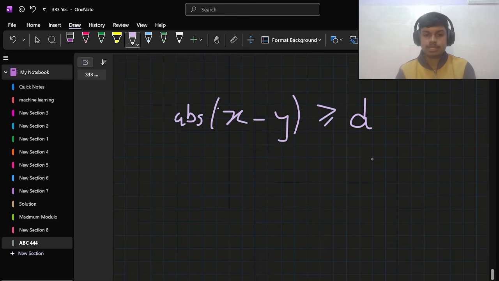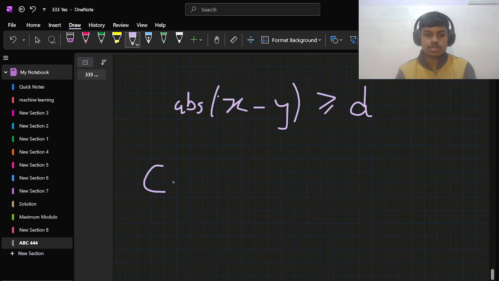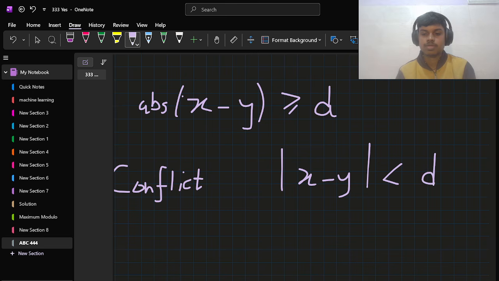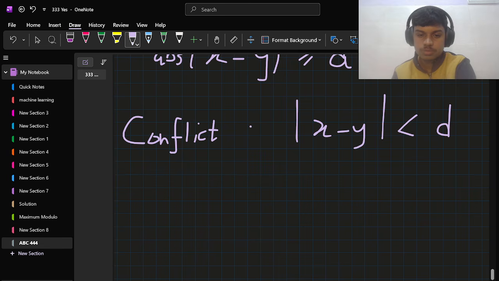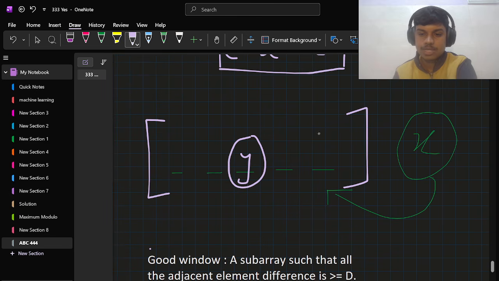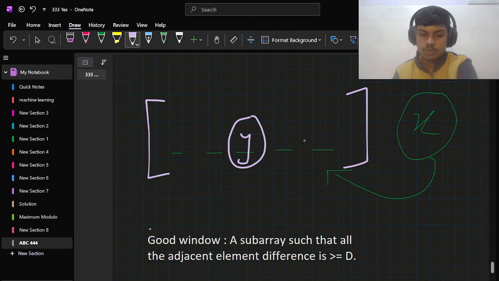But contrary to it, I'm saying that a conflict occurs if this condition becomes false, right? What I mean by that is the absolute difference, that is x minus y, has to be lesser than d, right? If this condition becomes true, then a conflict has occurred, and I'm not able to add this element x to the current good window, right?